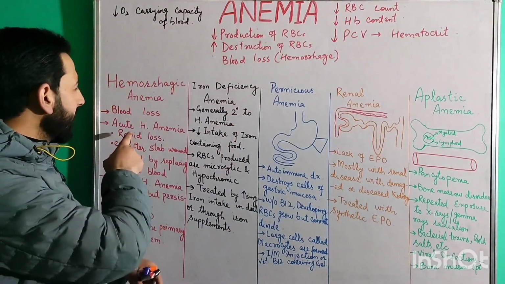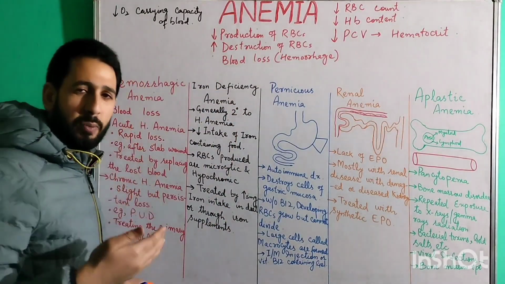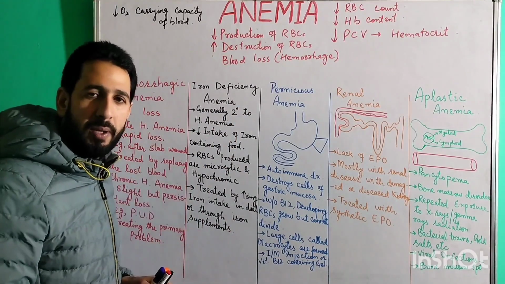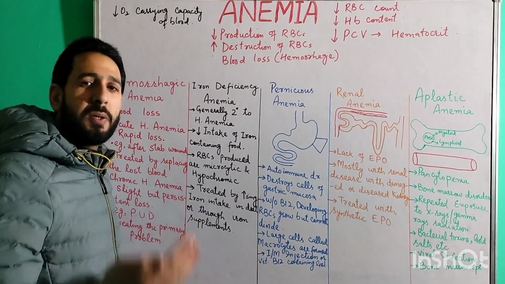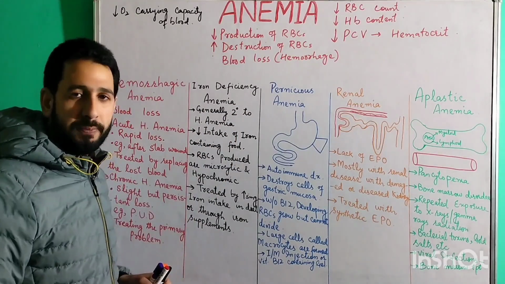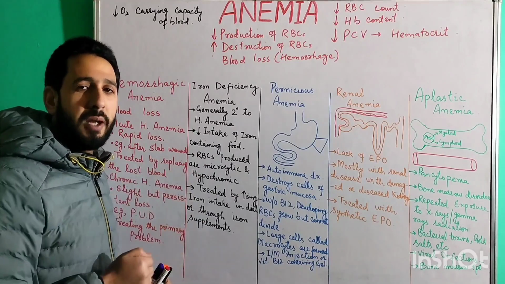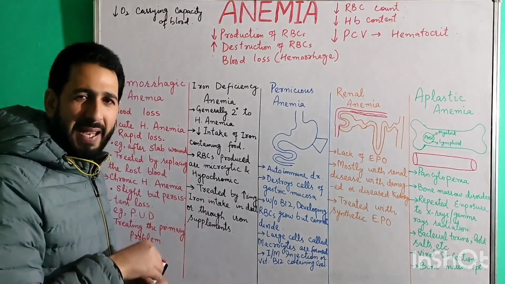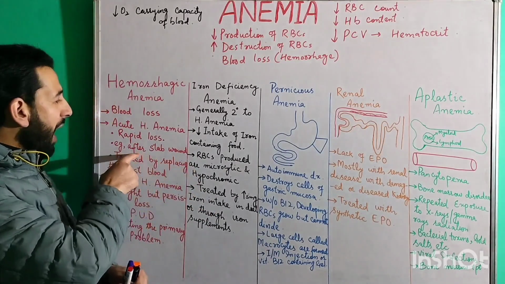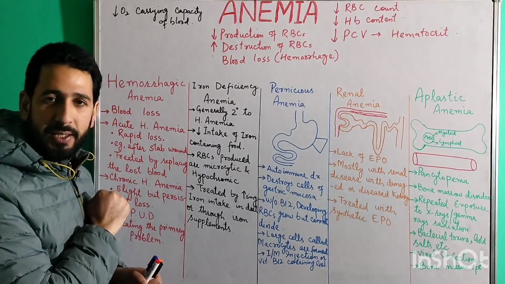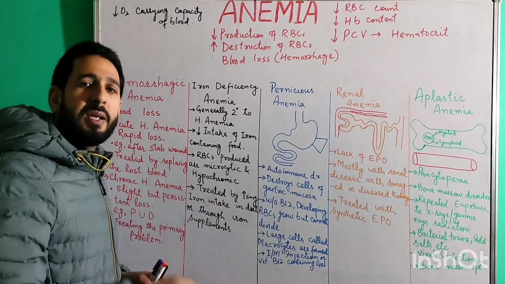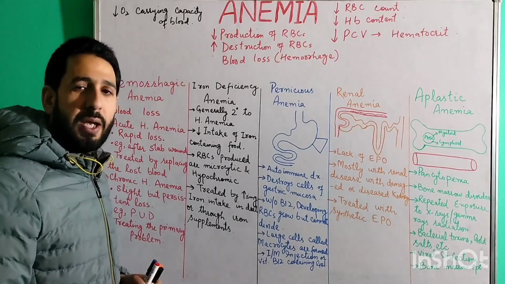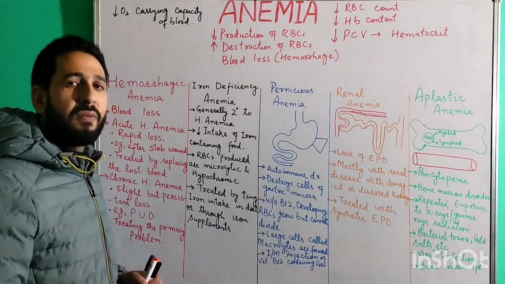When we talk about acute hemorrhage, that actually means sudden, rapid loss of blood, when we lose blood from our body in an increased amount. We lose a lot of blood from our body, and that is because, for example, any road traffic accident, or for example after any stab wound I have mentioned here, तो इसकी वजह से there will be rapid loss of blood from our body, और जब हम इस blood के साथ we are going to lose lot of red blood cells.